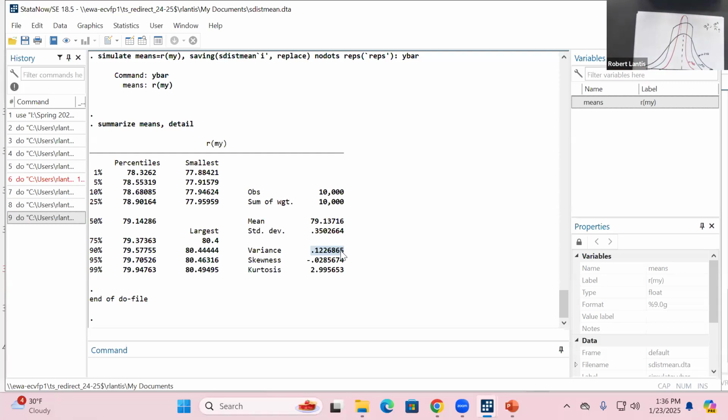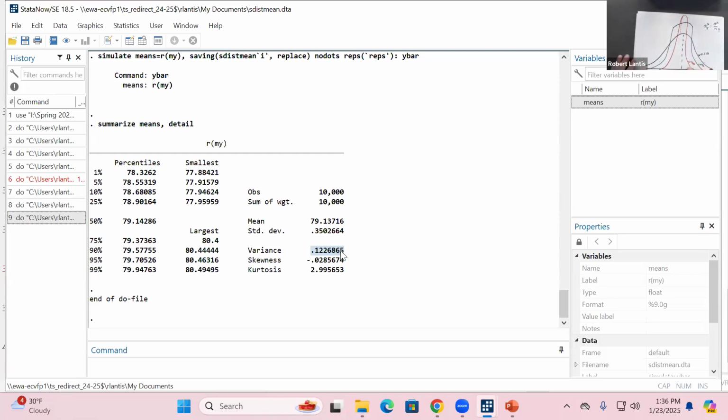Because in practice, I can't go out and gather 1,000 different sample data sets. I usually only have one. So what do we want to ensure? We want to ensure that for that one sample, the probability that it's really close to that population mean is really high. How can I do that? Making sure that my sample is what?